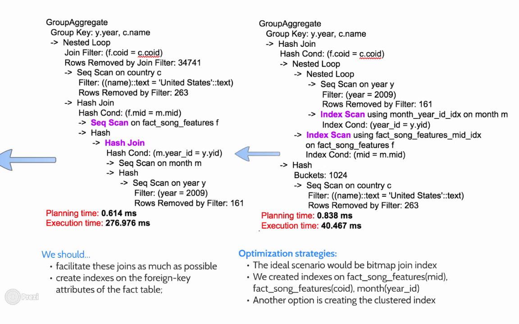Another thing we can do to speed up this query and others like it is to create a clustered index on the country ID column in fact song features. This, in our case, will work pretty much like horizontal partitioning on country. So when queries like where country is United Kingdom, or where country is in United States, Germany, France are executed, the optimizer will read only a very small part of the fact song features table, and all the records corresponding to those countries will be grouped together.